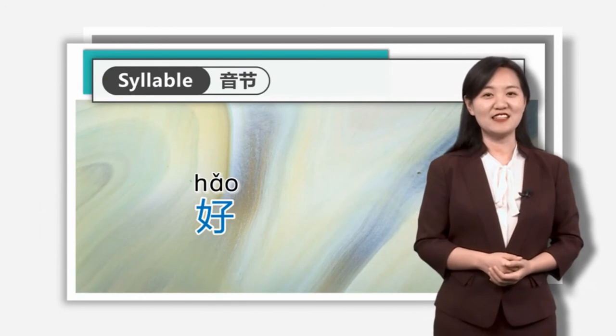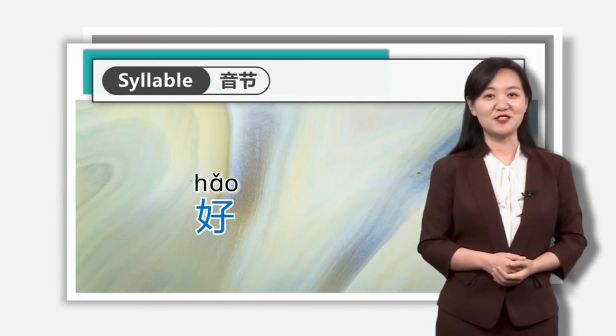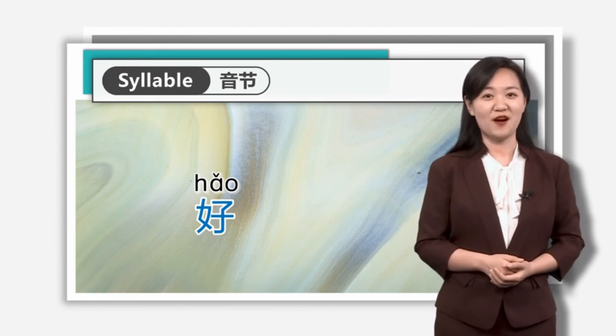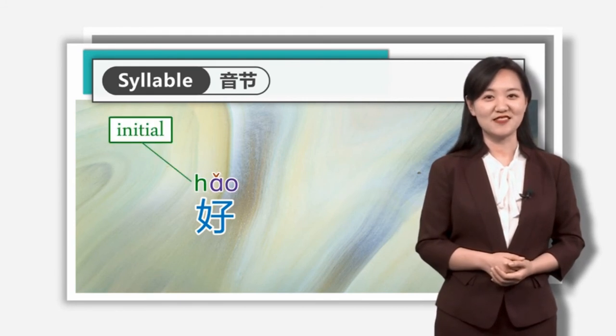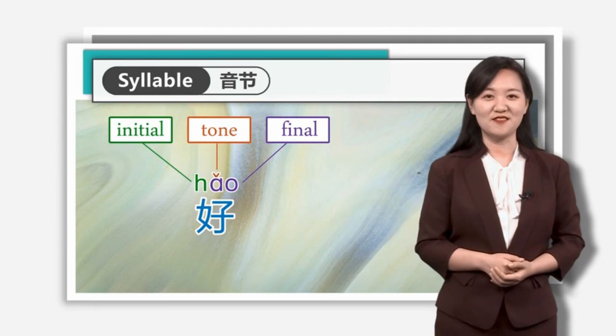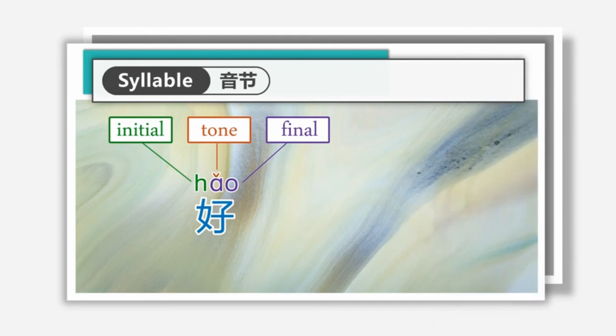In Lesson 1 and Lesson 2, we had a general introduction of Chinese pinyin. Do you still remember how many parts are there in a Chinese syllable? That's right, 3 parts: initial, final, and tone. Today, we will focus on some difficult groups of Chinese pinyin. I hope it can help you get the right way of pronouncing Chinese.